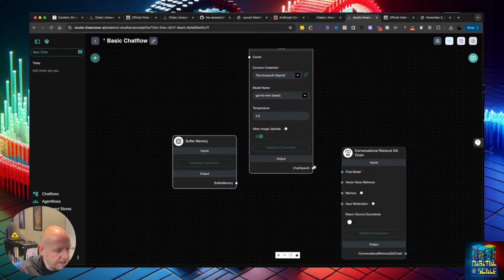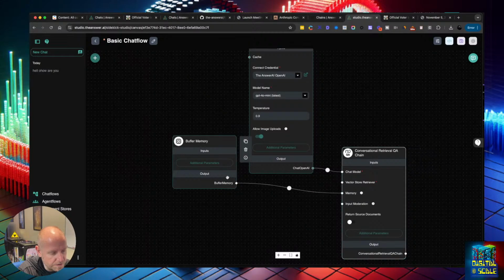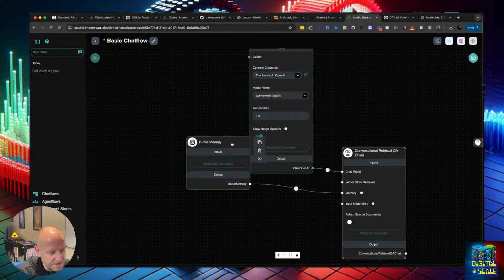So we go in here and we have our chat model. Let's connect the chat model again right here. Just hover over these little dots until you get a plus, and then you can just drag it over to there. You can remove it, but that's how you can select that.